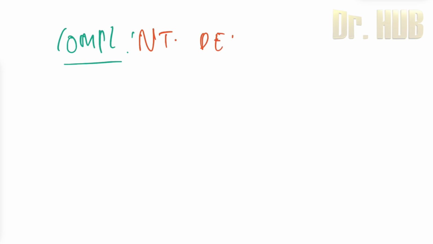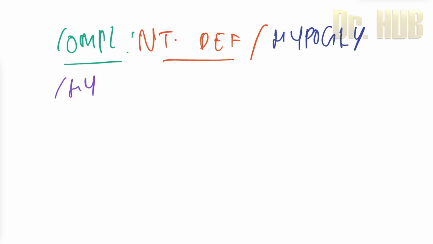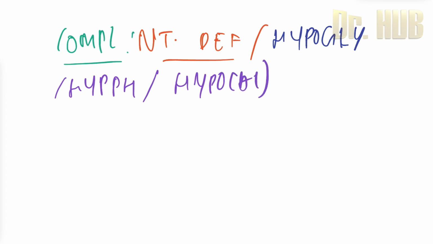Then let's look at some complications of TPN. The complication is related to nutrition deficiency, and it includes hypoglycemia, hypophosphatemia, hypocalcemia, as well as hypomagnesemia. A chronic deficiency syndrome can occur with long-term TPN, and it leads to deficiencies in essential fatty acids.